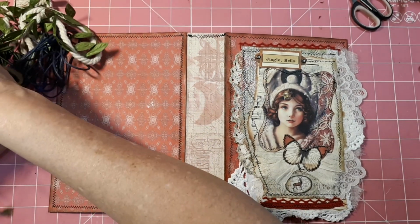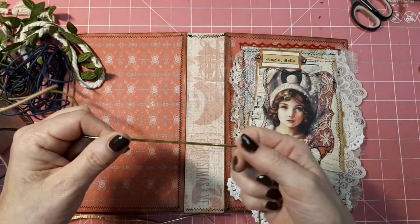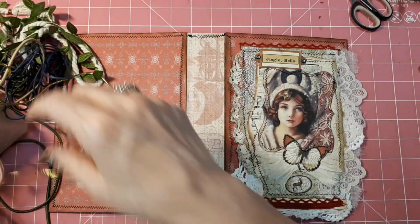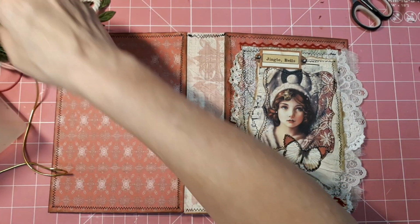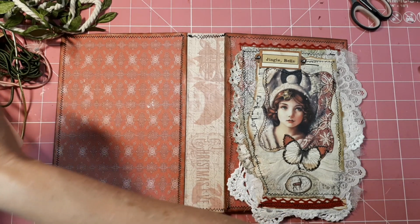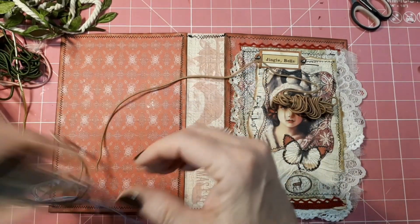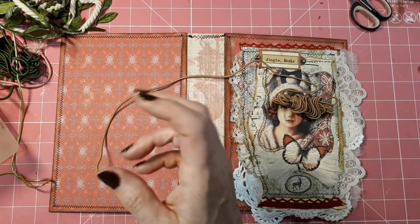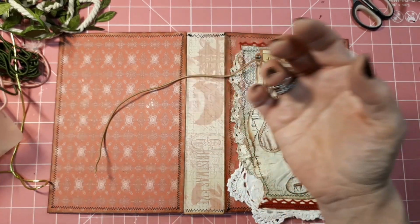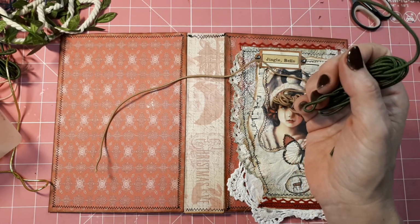I also have a gold elastic, but this is a weird kind of elastic. It's not very sturdy, so it will not hold the papers. I'm sure of it. And then I have this. This can be the right color. Oh, this is smaller because this is very thick. I don't know why I purchased that thickness. Maybe it was when I made a letter. I used to make traveler's notebook covers. Maybe that's why I have that type of elastic.